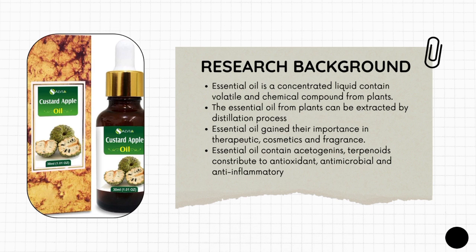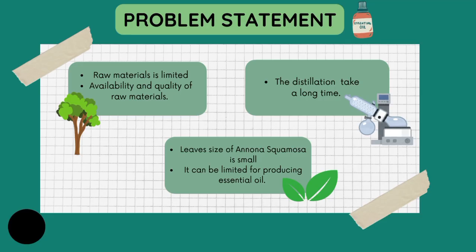The use of essential oil in Malaysia has become a major attraction because it is widely used in daily life. However, there are also essential oils from plants that are less explored, such as Annona squamosa, which has not yet been fully explored, especially in terms of chemical composition. So, in this research, we can know how to get essential oil from Annona squamosa.